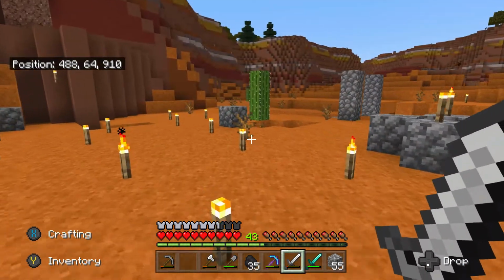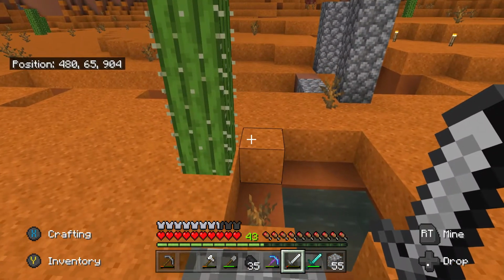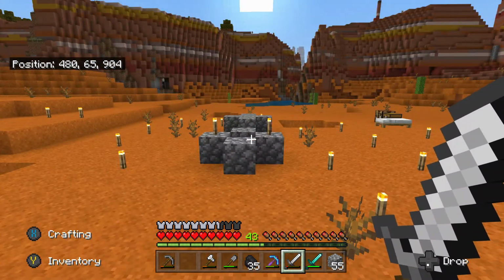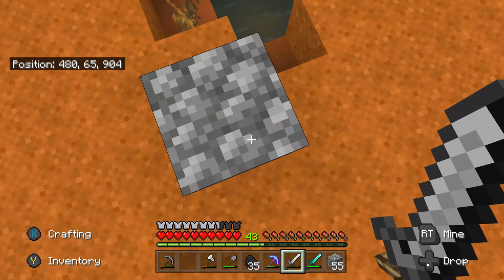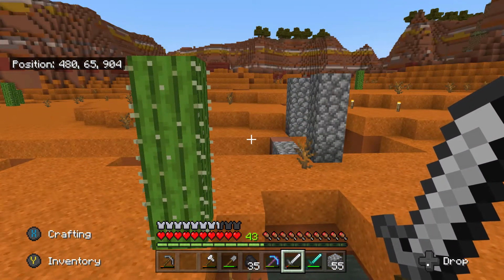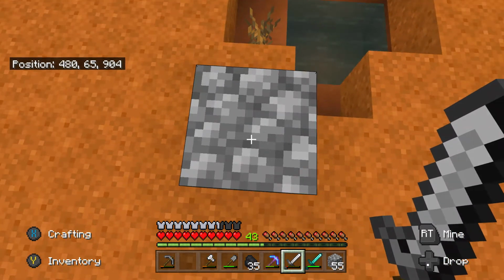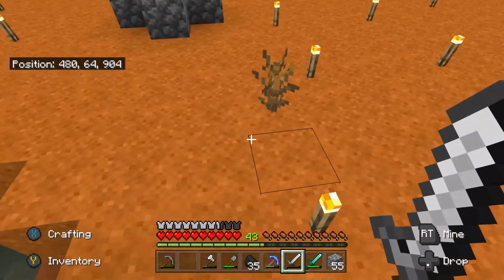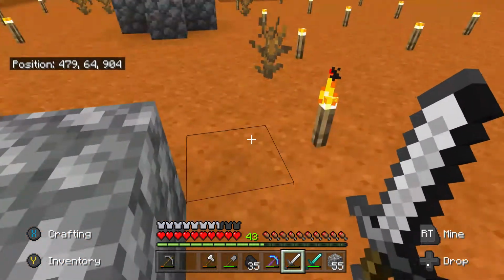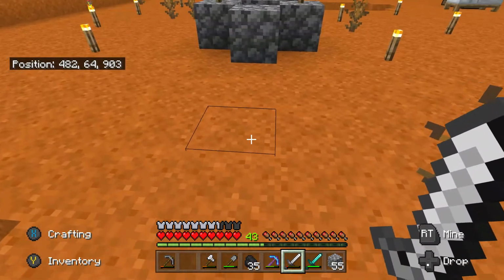Okay, guys. So this block here is where the spawner is underground. So it's on level 57 and we are on level 65 here, or 64. And we're going to take the water, so they'll drop down and it's going to go in this direction.